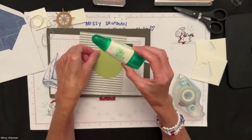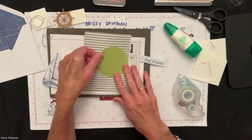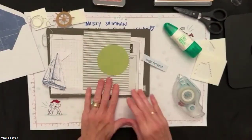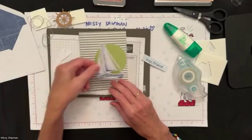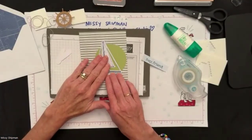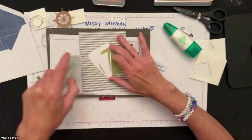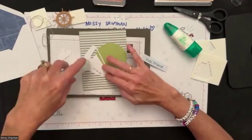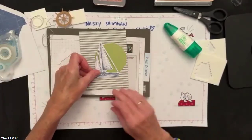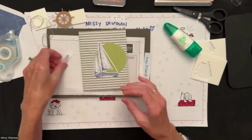Remember, with the Tombow glue, I've got a little wiggle if I need to lift and move. This is pretty secure. I could peel it off if I really needed to, but I don't want to tear the paper. Okay, next we've got our sailboat here, and I'm going to put this one flat to the surface too, so we'll use the Seal again. We also have an adhesive called Seal Plus, a stronger adhesive for three-dimensional projects like those boxes I like to make, or maybe some kind of gift bag.